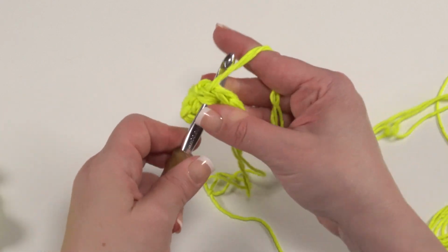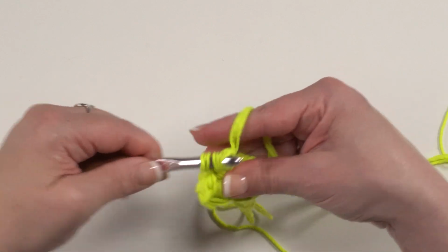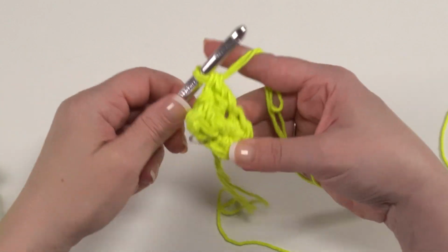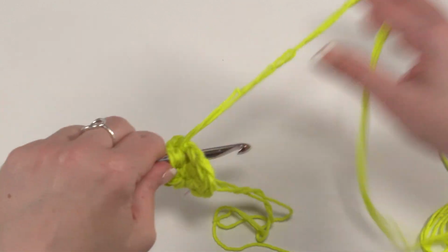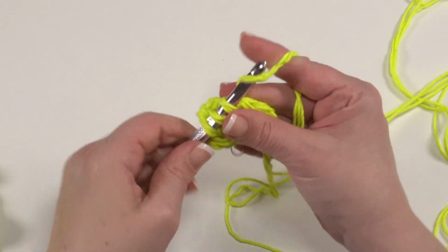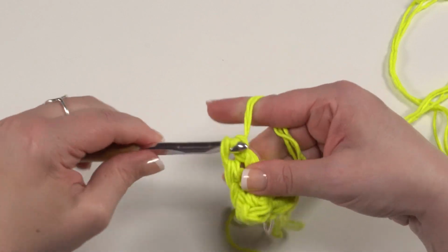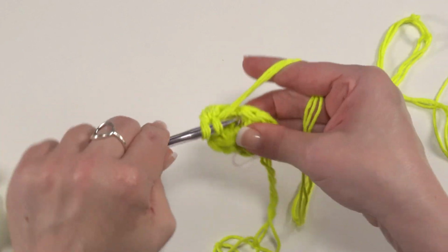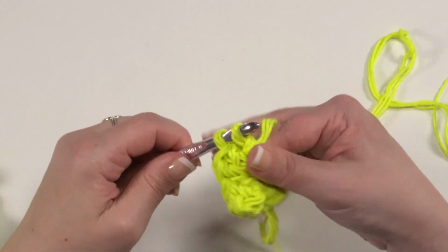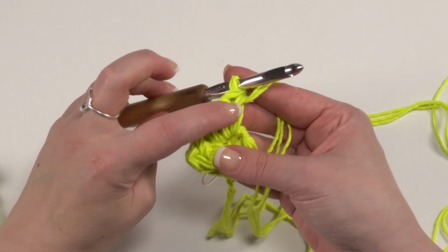So that, again, is 3 double crochets all into the same stitch, and we finish them this time. In a bobble, we start them, but we don't finish them. In a popcorn, we finish them. So there's one. Get our second one going here. It just takes a little bit longer when the yarn's this stiff, but that's going to give us the result we want. There's 2. And here's 3. Squeeze it on through. There we go. As soon as that third one's made, we can see 1, 2, 3.